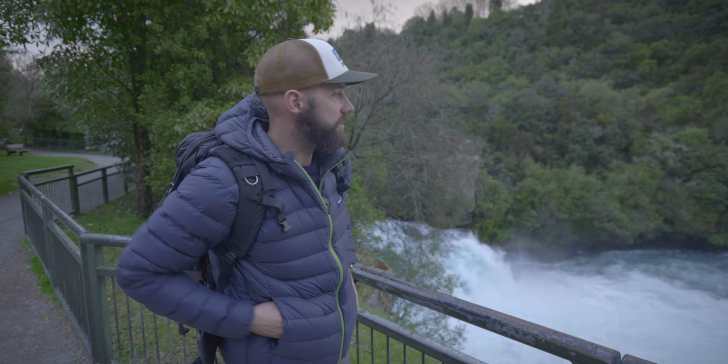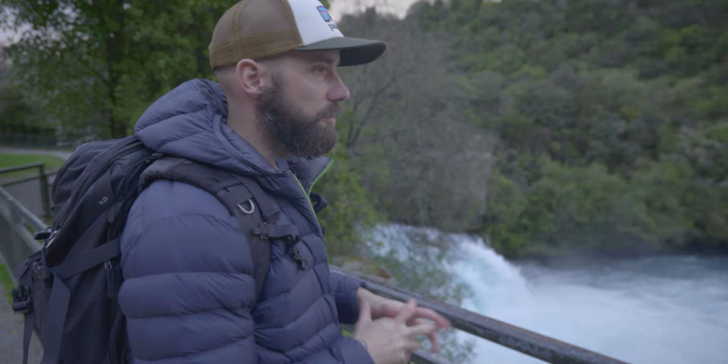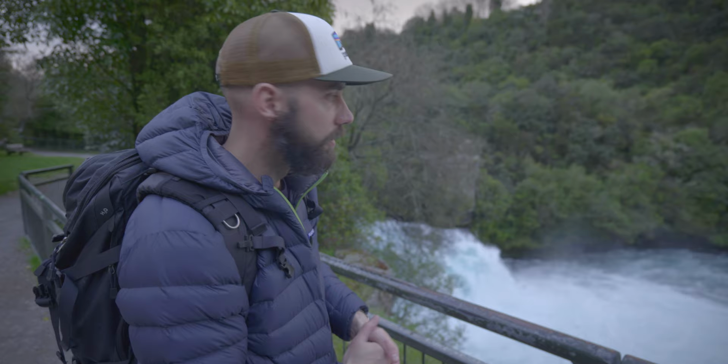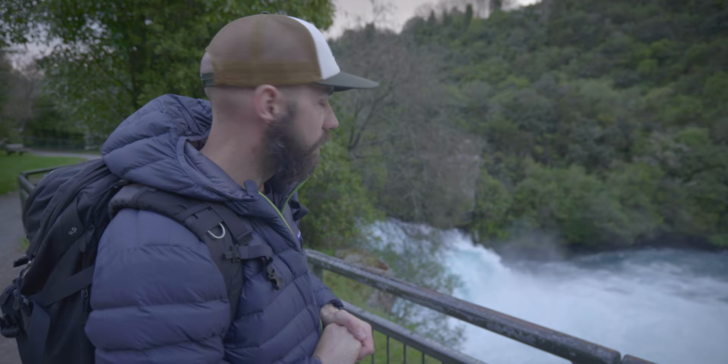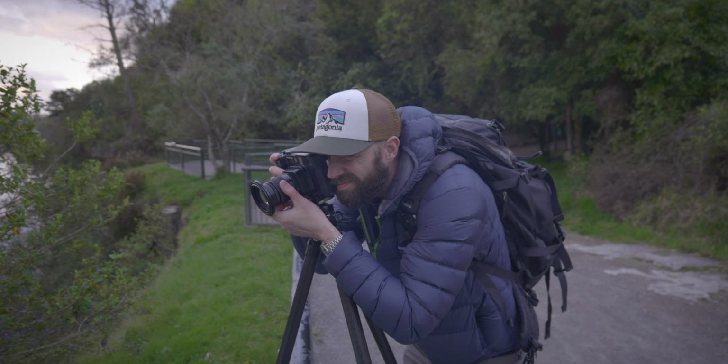So I'm just going to grab another shot here now, and I want to try and capture the power of this waterfall. So I'm going to use a telephoto lens. I'm going to use my 150mm lens here, and at ISO 80 I'm going to have to shoot it wide open probably, because I really want to try and capture a sharp image. Like, I want to capture the water. I don't want much blur in it, is what I'm trying to say. And there's quite a lot of spray coming out, so we're just going to find a composition just here where I can really focus in on where the water comes over and it hits the water below and all this spray comes out. And yeah, hopefully we'll be able to capture the power of this waterfall. So this is looking good.